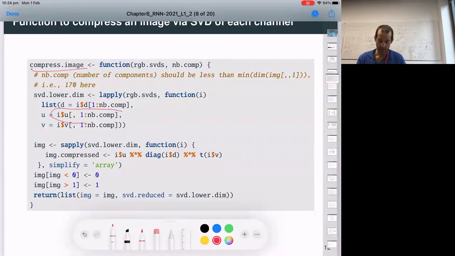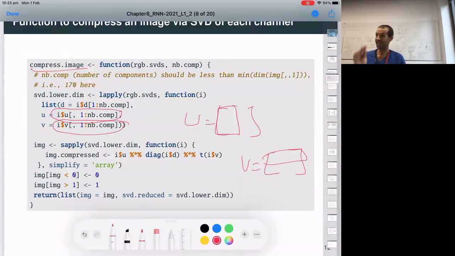This code means that I take not all the components, but just the first nb.comp components. From the matrix U, which is like this, and the matrix V, which is like this, I take just this part and just this part, on each submatrix.